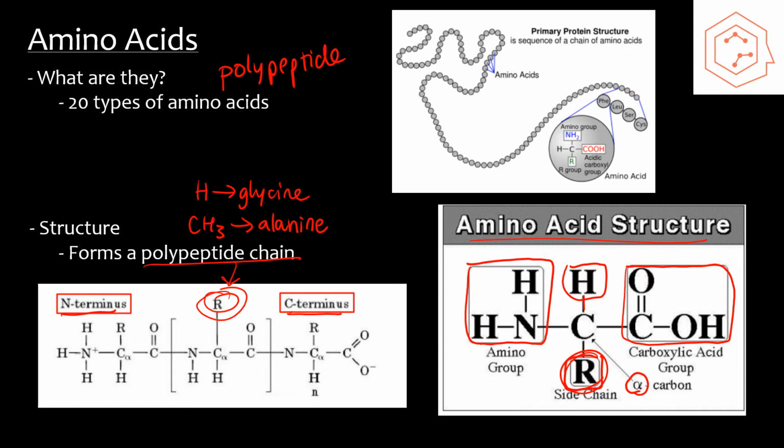So there's 20 common amino acids, and I'll show you them in the following slides. I'll talk about whether they're electrically charged, nonpolar, or polar, and they're highlighted more clearly. I'll go through them.